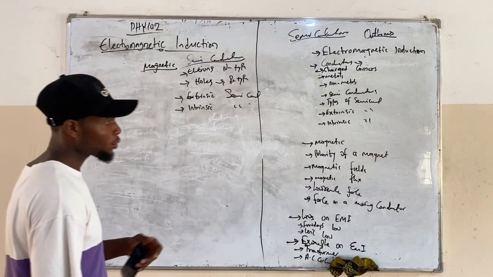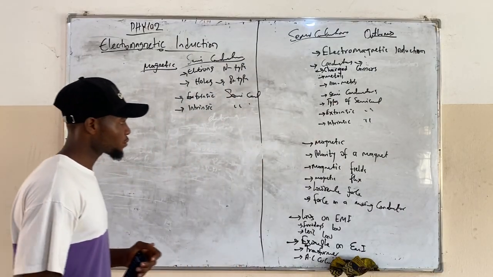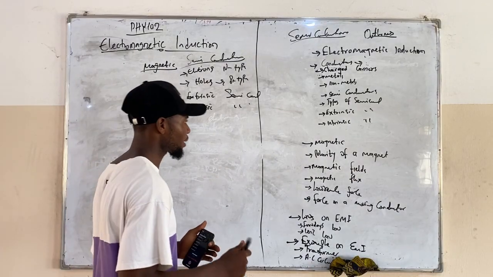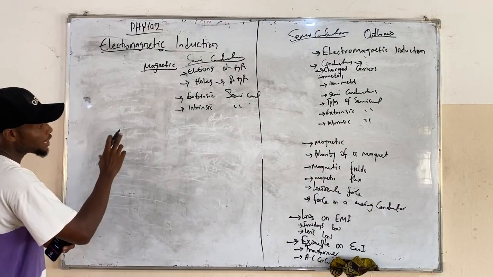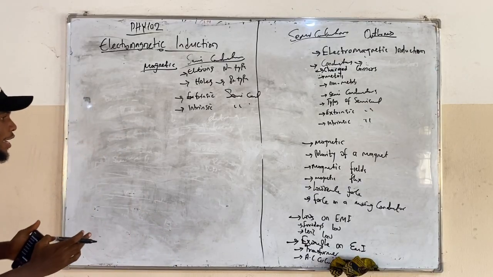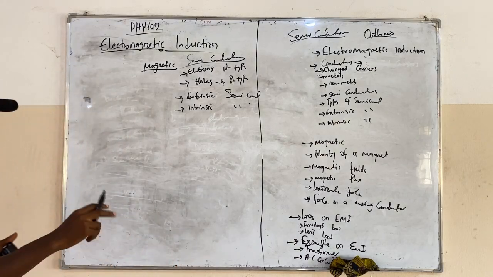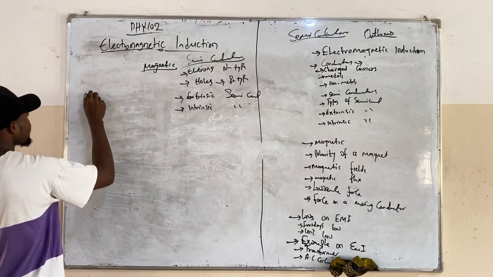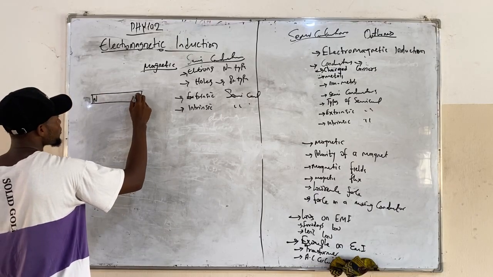So we will now go directly into the polarity of a magnet. This word polarity may look ambiguous, but it's actually what you know. You refer to it as what? The dipoles of a magnet. Of course, you know in a conductor we have a valence band and a conduction band. And I told you the negative charge comes from the conduction band, while the positive aspect comes from the valence band. But this concept is entirely different. Okay, this is our magnet, this is our north pole, and this is our south pole, right?